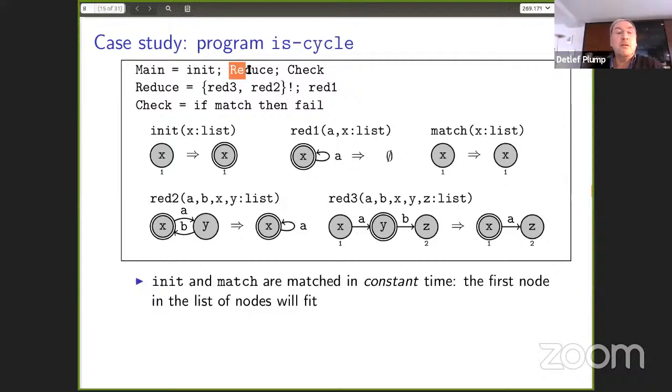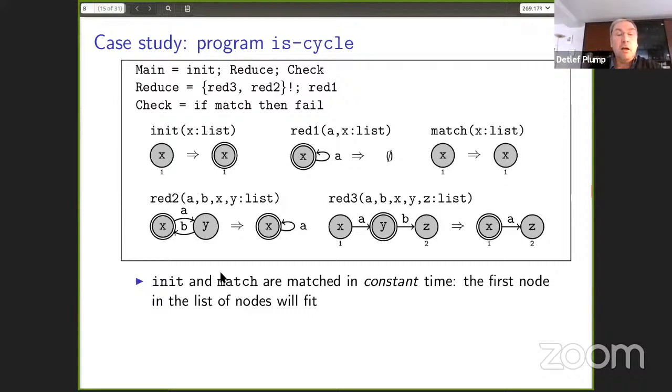And then comes the loop, the reduce stuff, and then the check as before. So the init is just we turn an arbitrary non-rooted node into the root. This is because we assume here always for all of our input graphs, there are no roots in the input graph, just gray nodes. Alternatively, one could assume that an input graph has already a single root, then we could get rid of this init rule. But the point is just we want to have as little constraints as possible on the input.